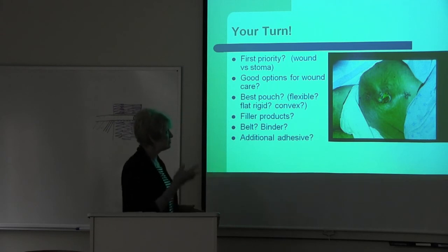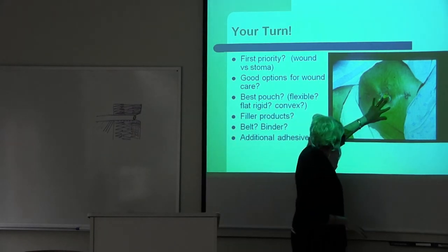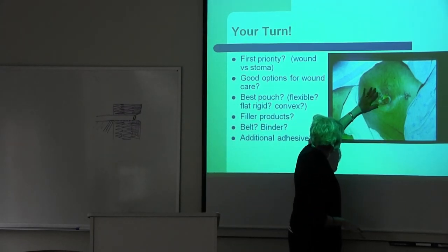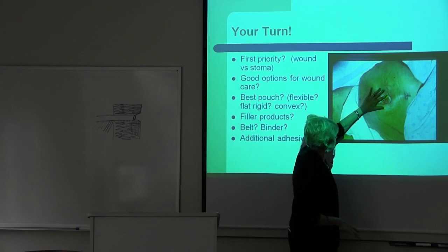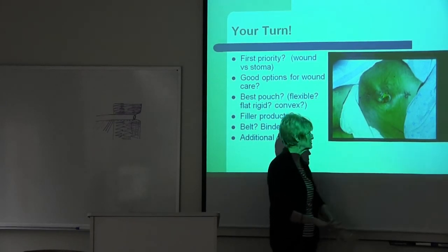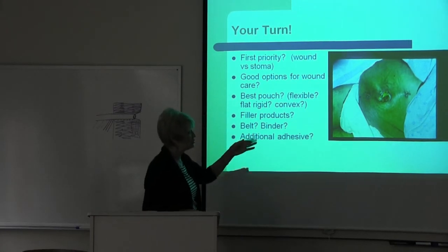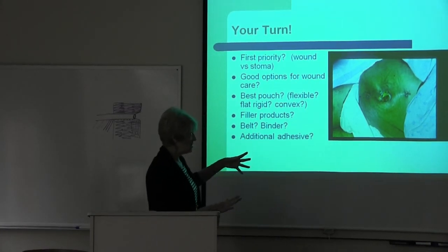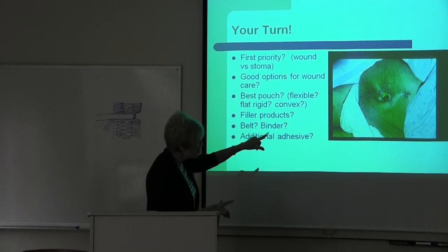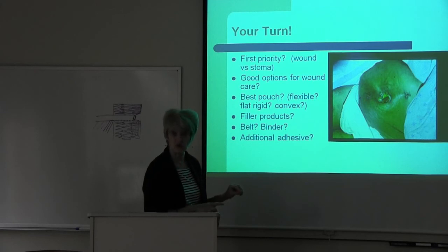Here's a stoma in a wound. So we're going to use an alginate or a hydrofiber to fill in right around the stoma to absorb and keep the area moist. Then we're going to use a thin hydrocolloid or thin adhesive foam or tape strips just to create a pouching surface. When you look at the patient's abdominal contours, you see that they're irregular. You also still have a support product in place, and the abdominal wall was very firm.